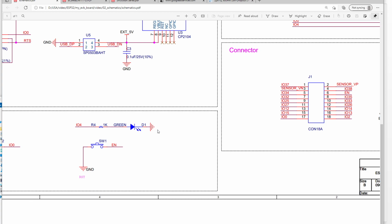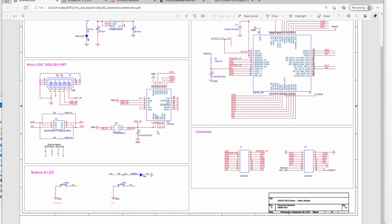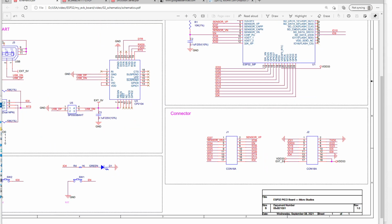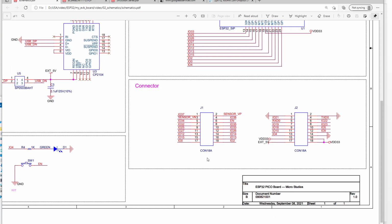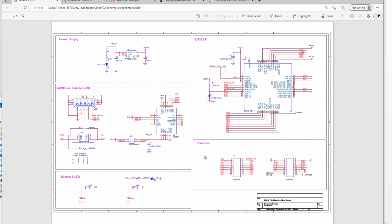Okay, so this is the schematic for our ESP32 PICO board. Okay, so this is a DIY board. It's a very simple one. So this is the schematic. Okay, so next time we will take a look at our naked PCB board, to see what the board looks like.